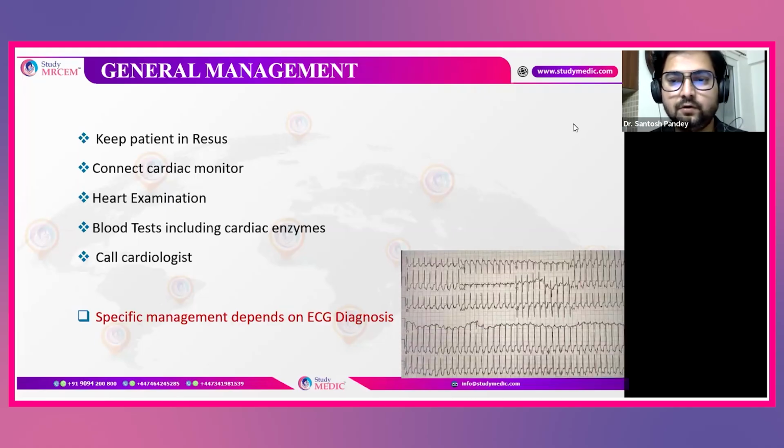Now, the given ECG which I have shown, you can tell him this looks like a narrow complex tachycardia. Most probably it is supraventricular tachycardia. And then tell him the exact management depending on the ECG findings. This depends on the stability of the patient, whether the patient is stable or unstable. If the patient is stable, you go ahead with vagal maneuvers and IV adenosine. If the patient is unstable, you go ahead with synchronized cardioversion. You can consider 70 to 120 joules because it is a narrow complex regular tachycardia.